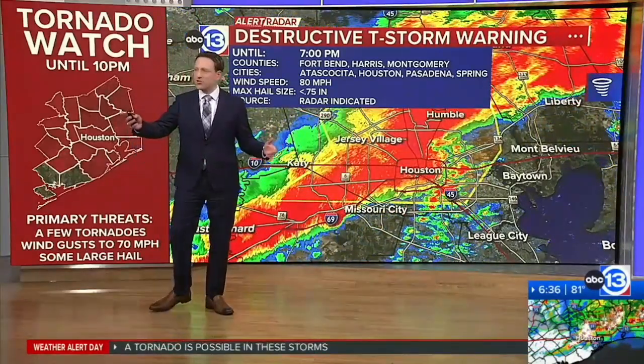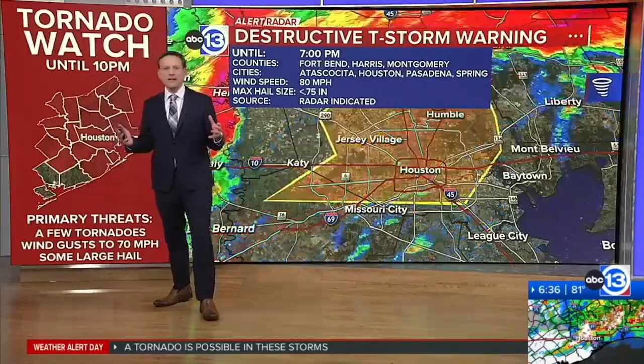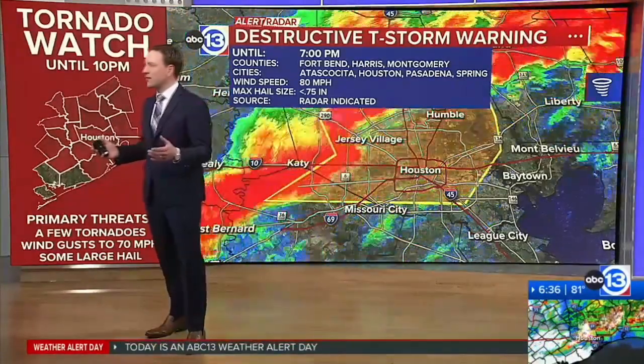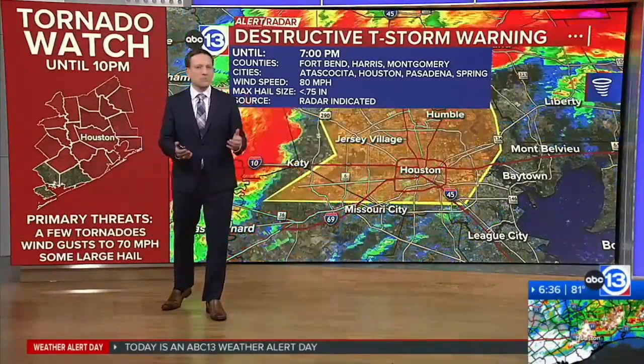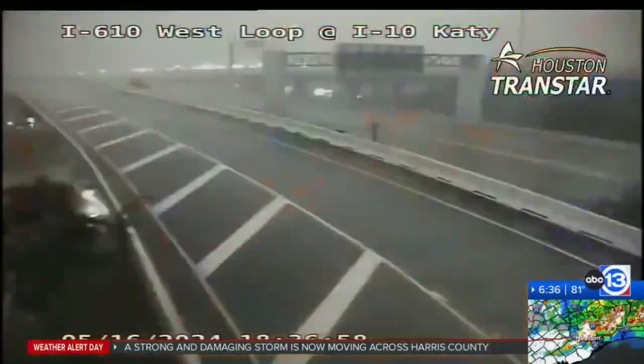And David, when you were showing the velocity earlier and just the large rotation, it just reminded me that this is basically a gigantic rotating thunderstorm over the city of Houston. And what we are experiencing right now across the city are what we call straight line winds. And if we have any more pictures we can put up to show folks at home that are downstream what's coming their way, so that we can see this.